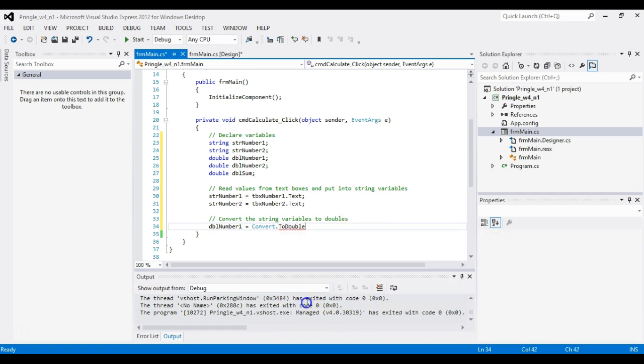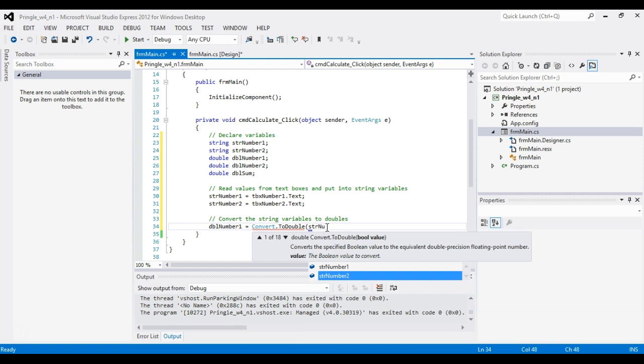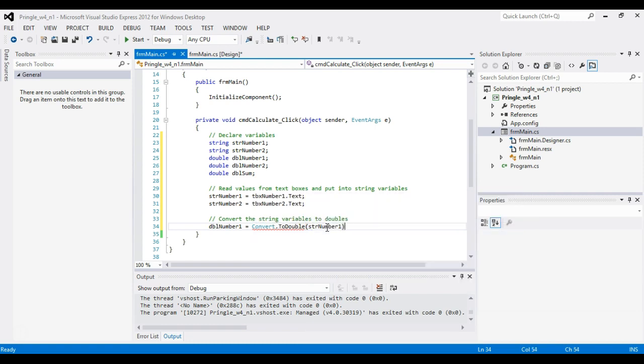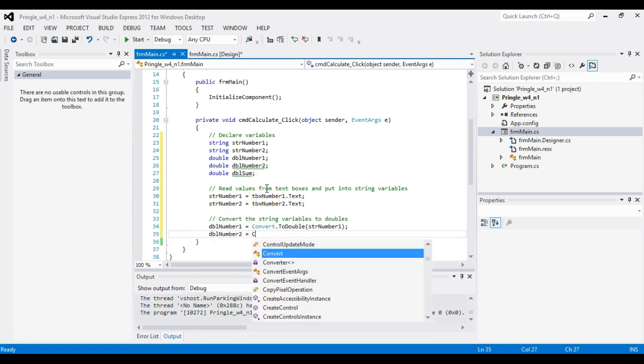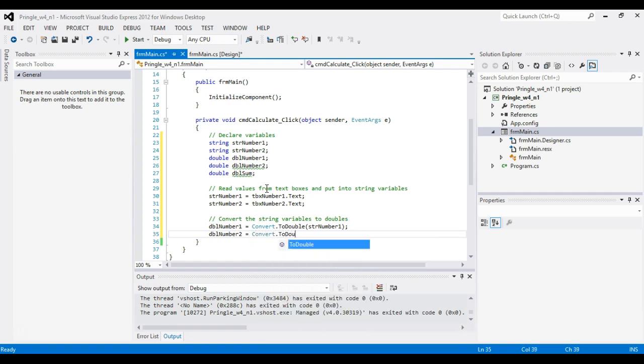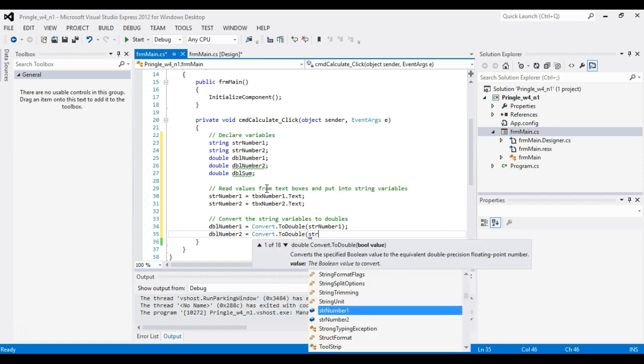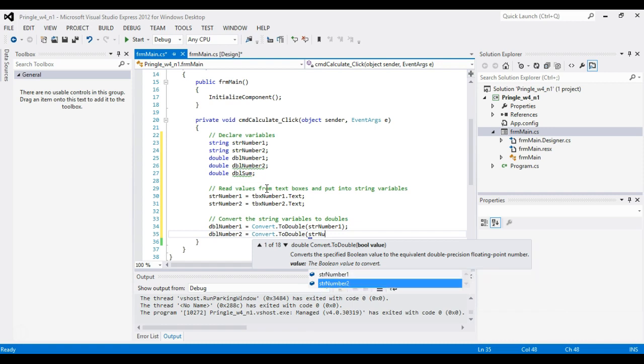Now I have a to double, and what am I converting? I'm converting str number 1. So whatever is in str number 1, convert it to a double and stick it into dbl number 1. Do the same thing with dbl number 2. We're going to set that equal to convert dot to double of str number 2.